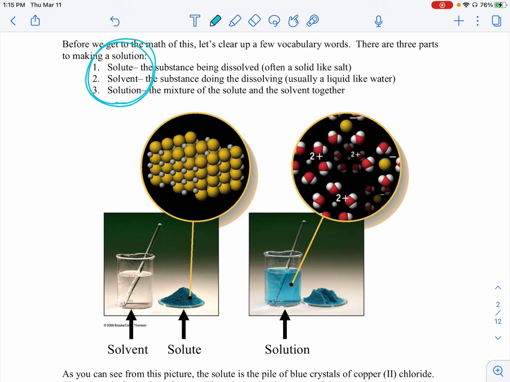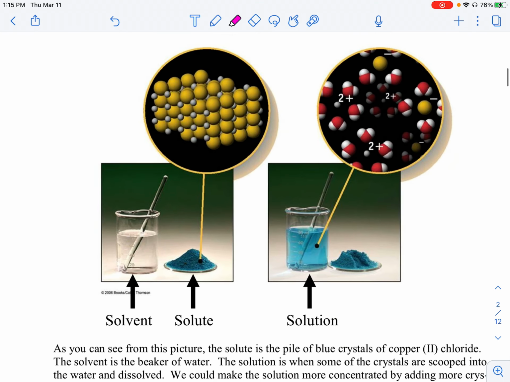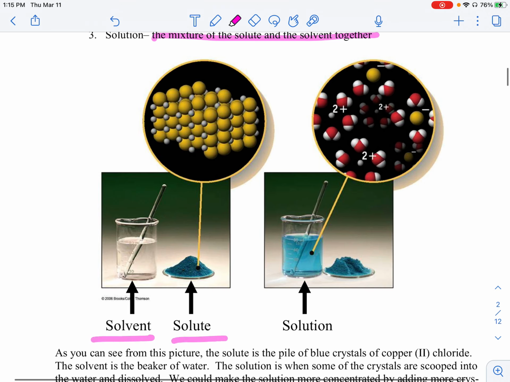And again, if we just quickly go through the three S's: the solute is the substance that's being dissolved. So this would be like the Kool-Aid powder, or if it's salt water, it would be the salt itself. The solvent is what's doing the dissolving, so that would be the water. And then the solution is the Kool-Aid that you can actually drink. Here are some pictures of that. We have solvent, solute, and then once we mix them together, there's my solution.